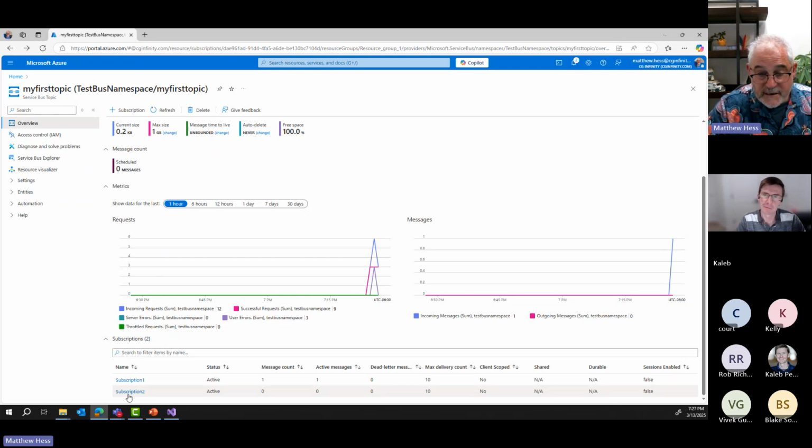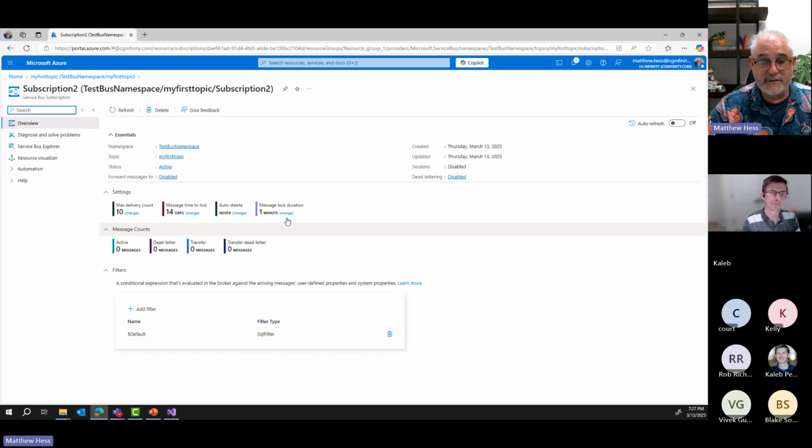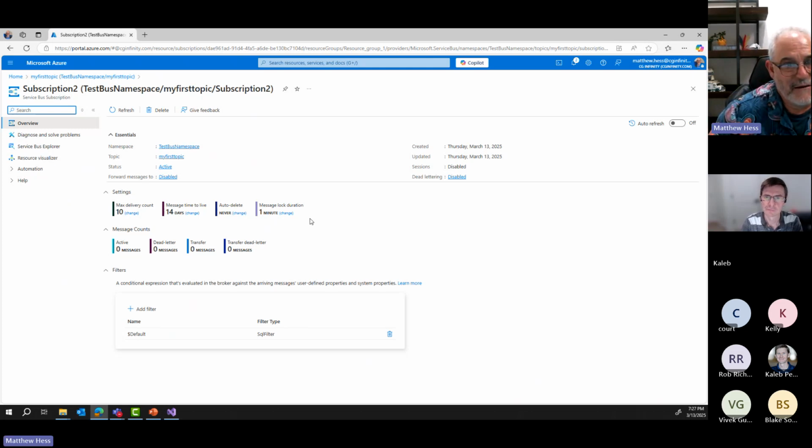And the rules for your subscription, how you handle it, whether you peek-lock or receive or dead letter, and also how I've got it configured on the server side, the max delivery count and message time to live, all these settings, it's per subscription. So again, this is why to me, my impression is these are just queues with a friendly topic thing that happens to be publishing the messages into these queues, which happen to be called subscriptions.